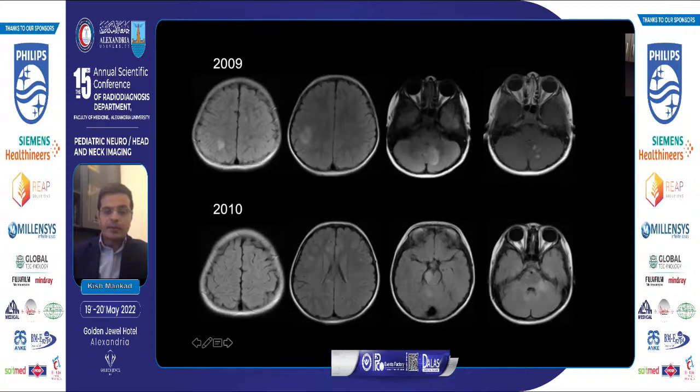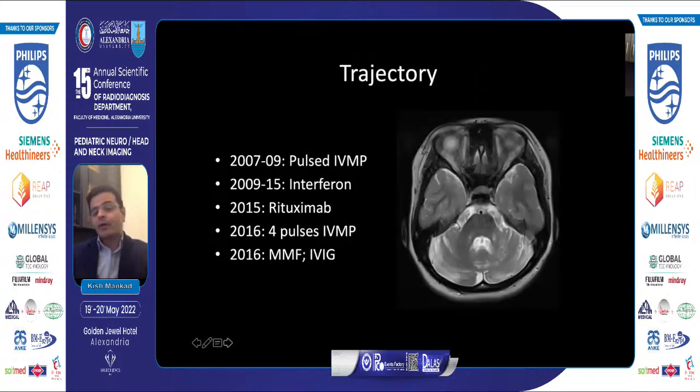This is indeed the spectrum of myelin oligodendrocyte glycoprotein, and the trajectory of this patient, if we go back to the patient, that's most important, is they were given steroids on a pulse basis for many years. Then they were instituted on interferons for multiple sclerosis, did not respond for 6 years. She was on interferon. This is big therapy. Only in the year 2016, IVIG, intravenous immunoglobulin, was initiated.